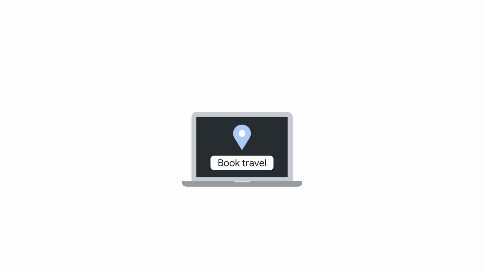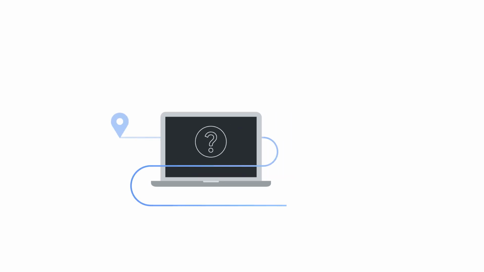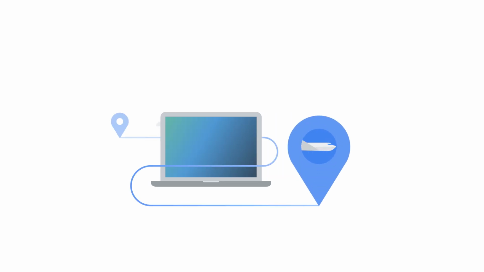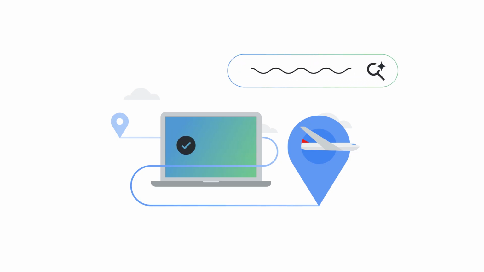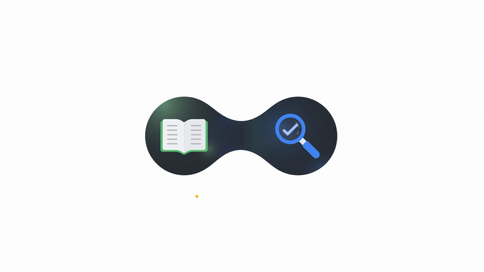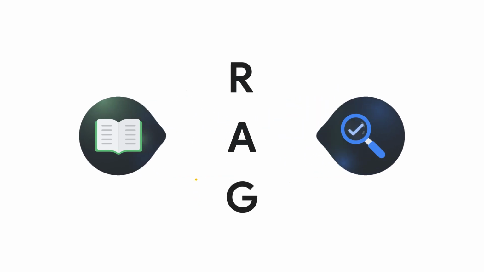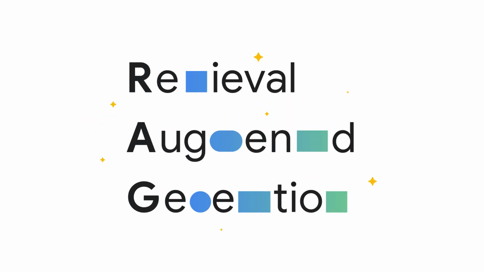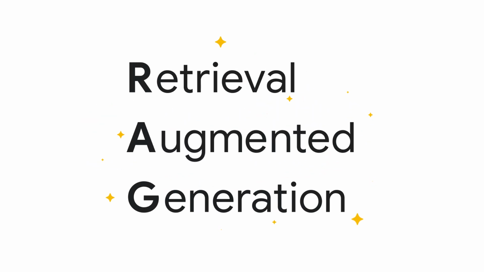Want to book travel logistics but need to check the company's policy on time off and international travel? Ask Search to cross-reference your paid time off, roadmap tasks, and potential safety alerts. This highlights the need for field knowledge and information verification, possibly facilitated by RAG, Retrieval Augmented Generation, for real-time fact-checking.